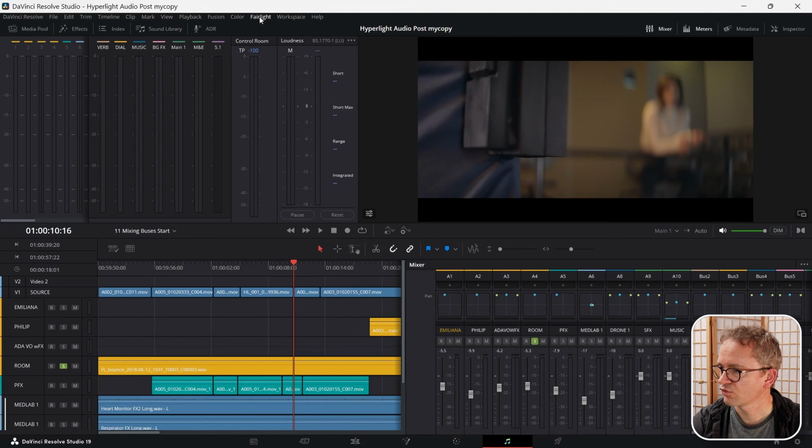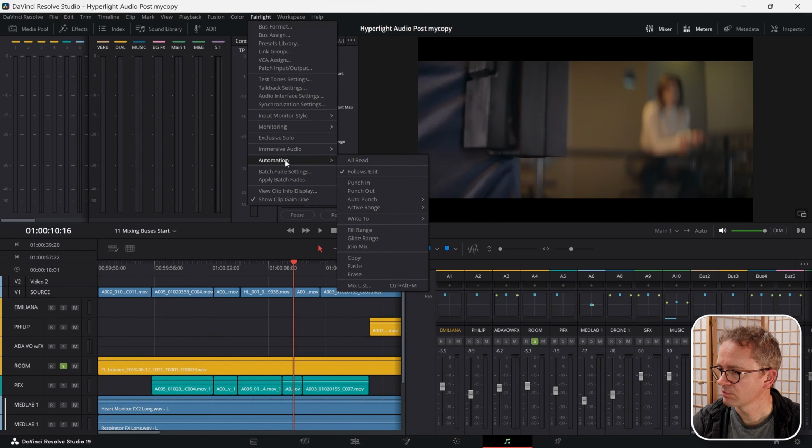And there's a thing in Fairlight, if you go to the Fairlight menu, in the automation menu here, that's called Mix List. And although it's here in the automation section, you can also use it if you're not working with automation. Let's just take a quick look.